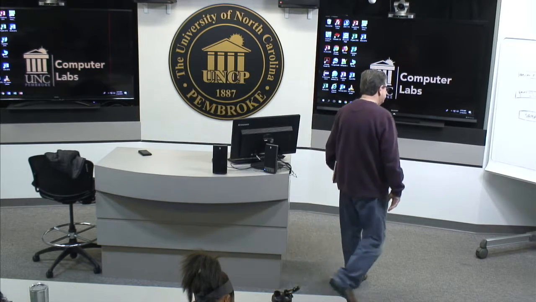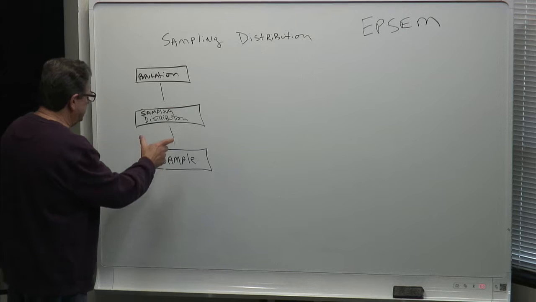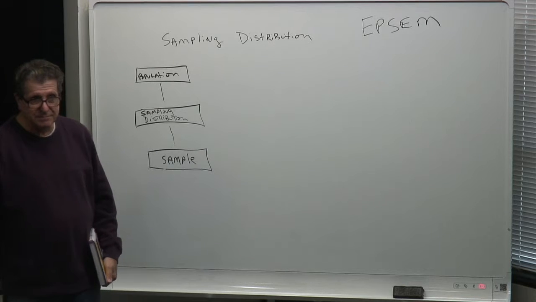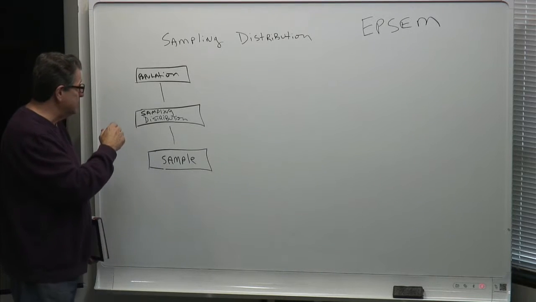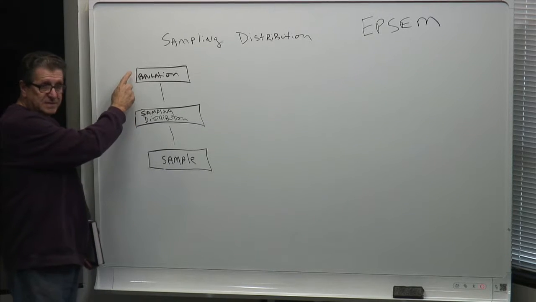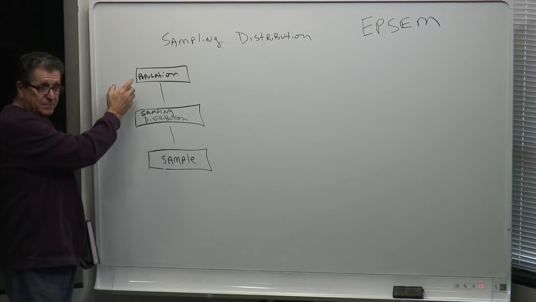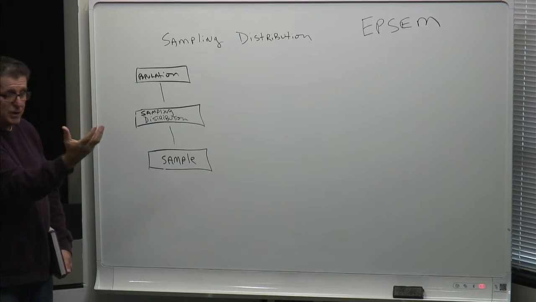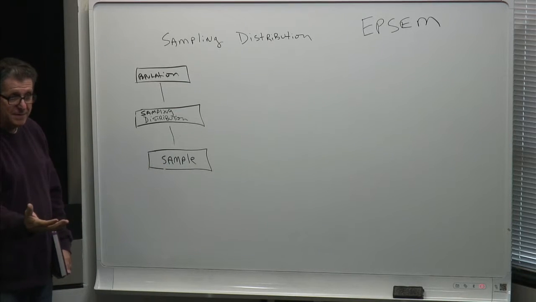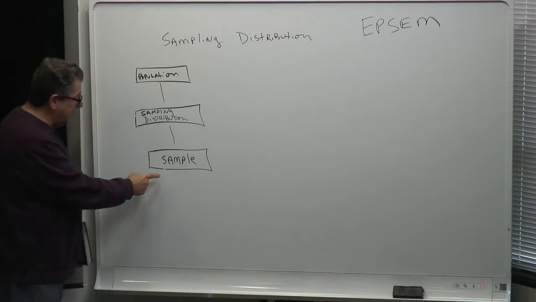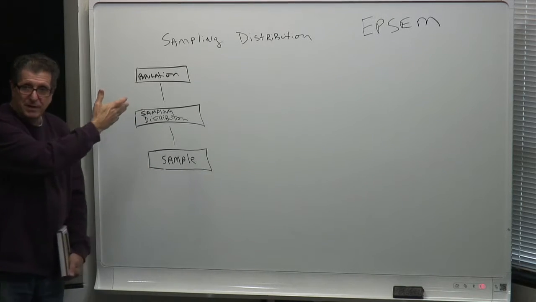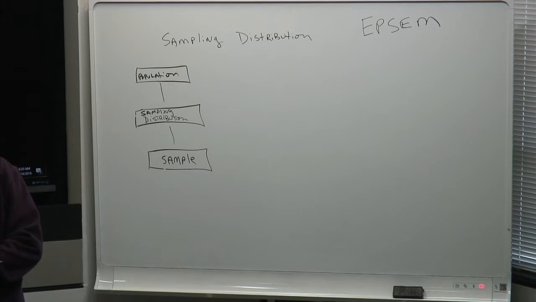Well, look, the only way we can know things about this is because of the laws of probability that we're going to talk about in a second, coming up in your reading, right? This does not exist in reality. This exists in reality, but we don't know the information that we want to know. This exists in reality, and we do know the information about it. What we don't know is how accurate our sample is as a reflection of what's really going on in the population. That's what we want to find out.